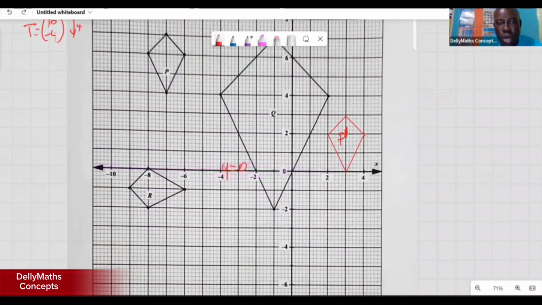So what we're going to do is just do a quick counting. Let us see how many units this point is from the mirror. It's 1, 2, 3, 4. So it's going to fall 4 units below. Let's go. 1, 2, 3, 4. So I'm having it right there. And every other point will follow the same pattern. How far it is from the mirror, and then it's going to go behind it just the same. Let's go. 1 right there. Then 2, 3, 4, 5, 6 to the mirror. So it's going to fall 6 below. 1, 2, 3, 4, 5, 6.